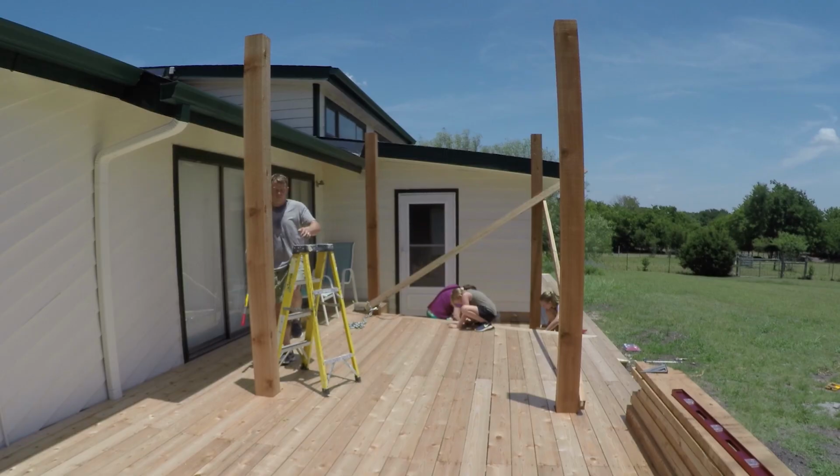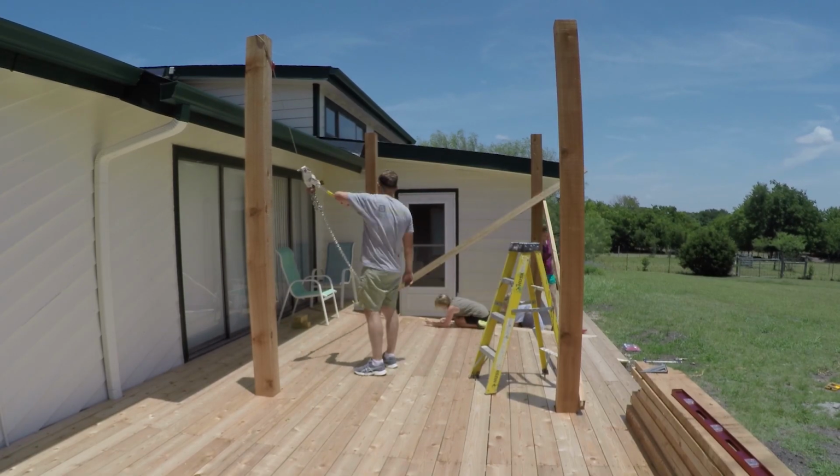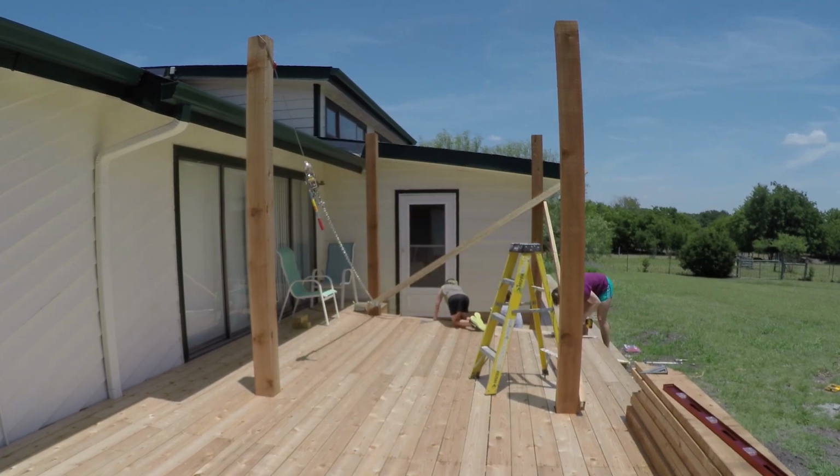plumb. Those are my two daughters in the background. They wanted to earn some extra summer money, so they're back there helping me screw down some deck boards.